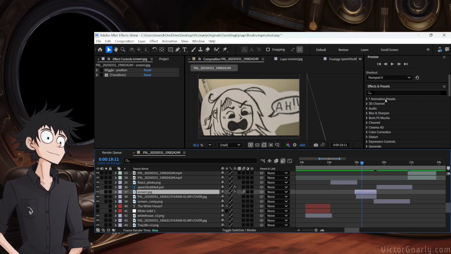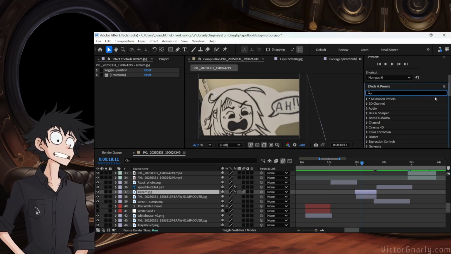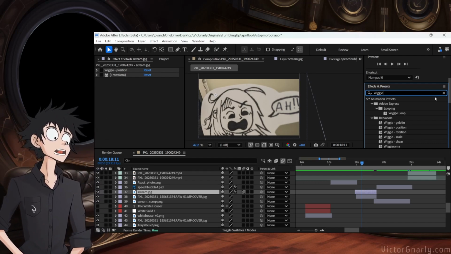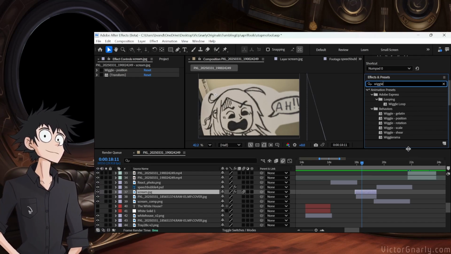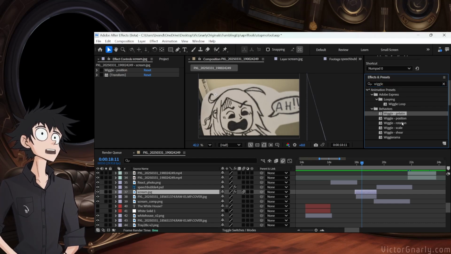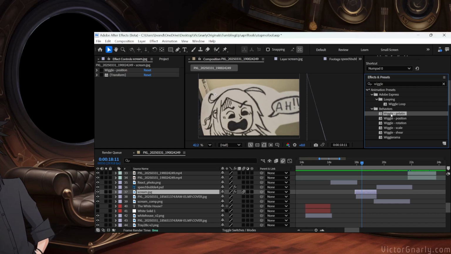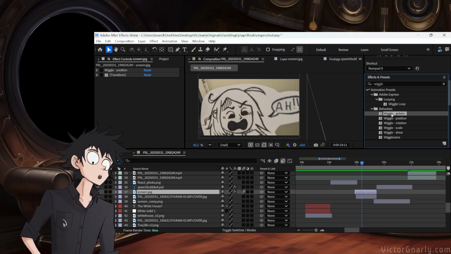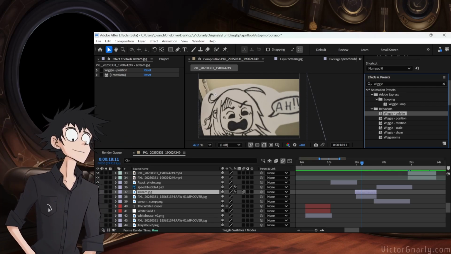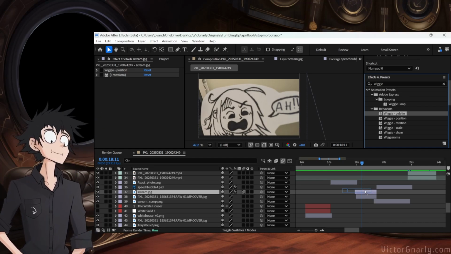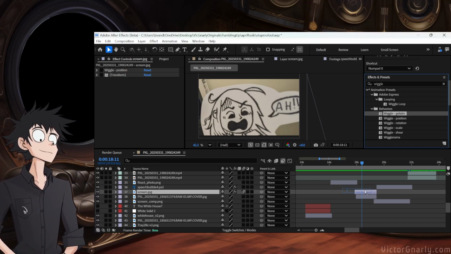Okay, now I'm going to go to Effects and Presets, and I'm going to write wiggle. And you can see there's actually a couple different kinds of wiggle. Okay, and the most dramatic is wiggle gelatin because it actually warps and distorts your image, similar to how when I move around with my VTuber here, it's actually warping and distorting the shape. All the other ones will warp and distort only one factor, like shearing or scale or whatever. But gelatin's the one that tends to be the one that everyone uses when they want to make something look drunk.